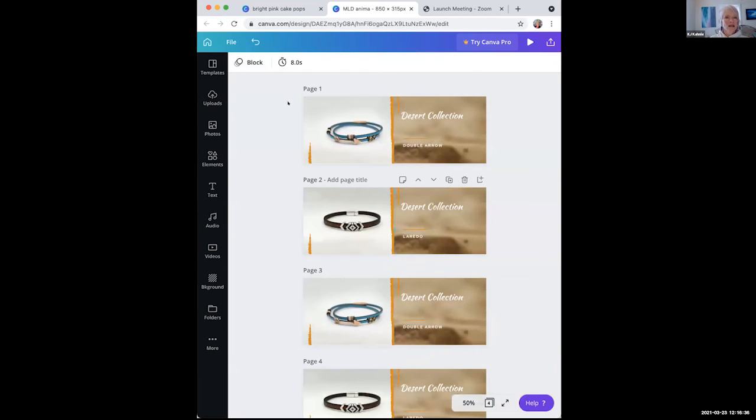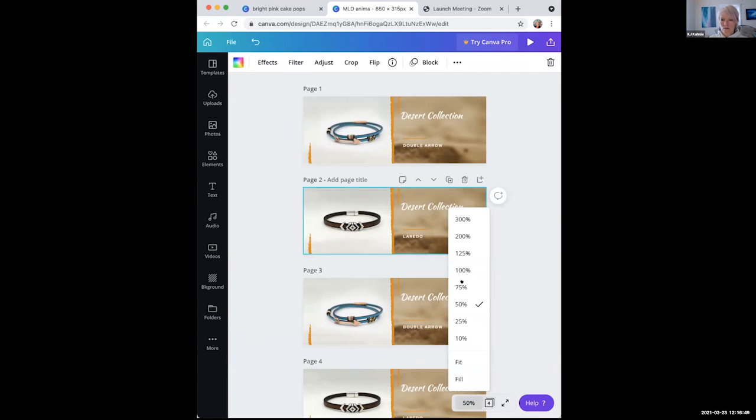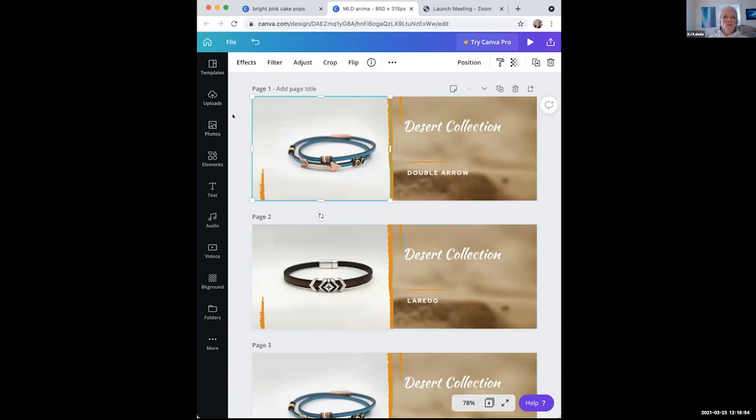So what we did after we got our first one set to animate, and I'm going to zoom back in. Whoops, that was grid view, so the zoom view. Sorry, there we go. I'm going to get it back on screen. Once we got our animation set, and I still have them all messed up, but that's okay, the next thing we did was just duplicate it and change out the image and text. Duplicate it and change image and text. And then again, it's got to be 30 seconds.